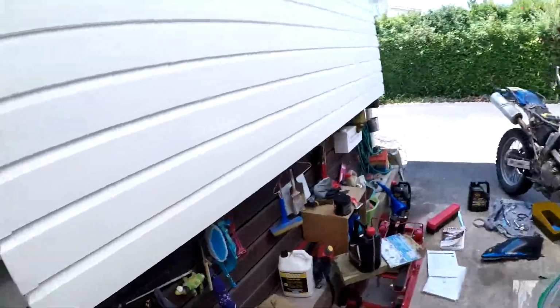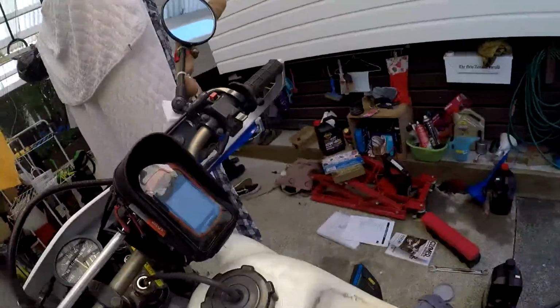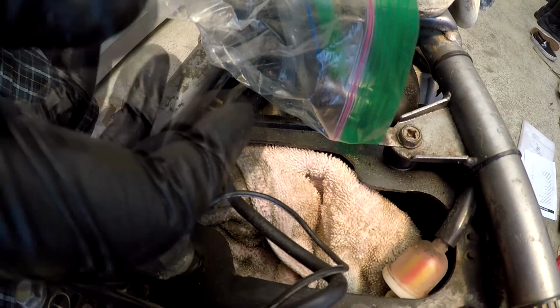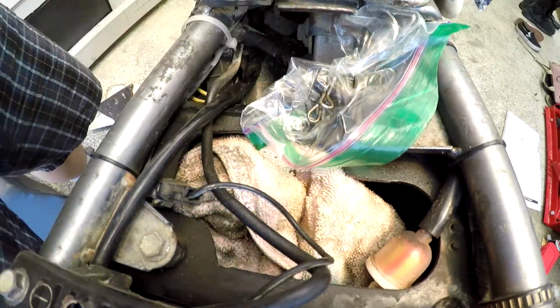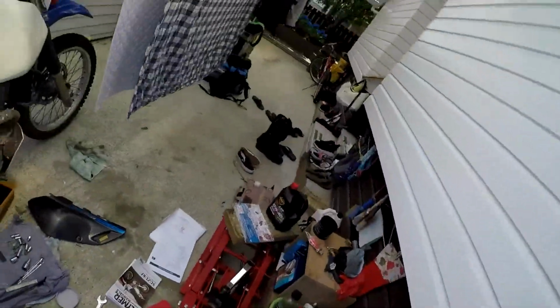Go grab yourself a wee plastic bag and just wrap this thing. Because if that gets dirty, you're gonna get whatever dirt is in there directly into the carburetor. You don't want that.